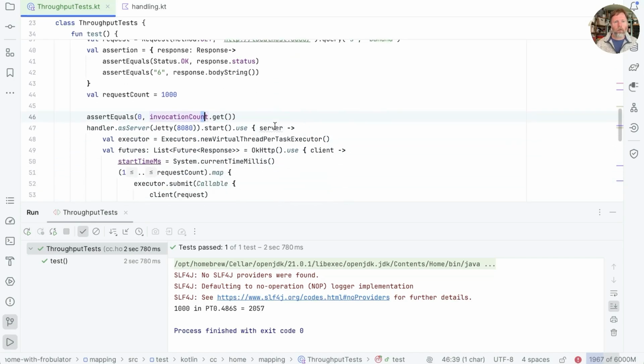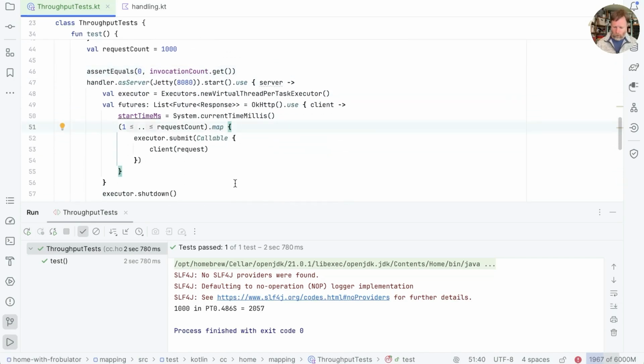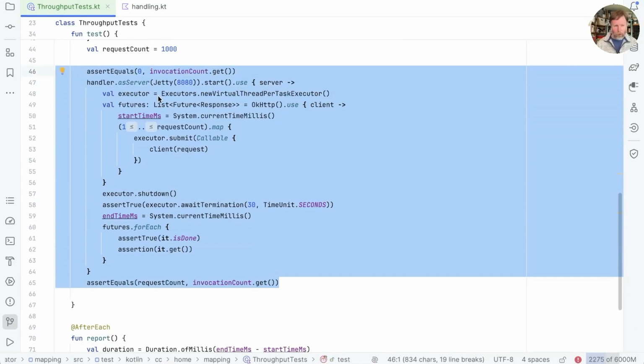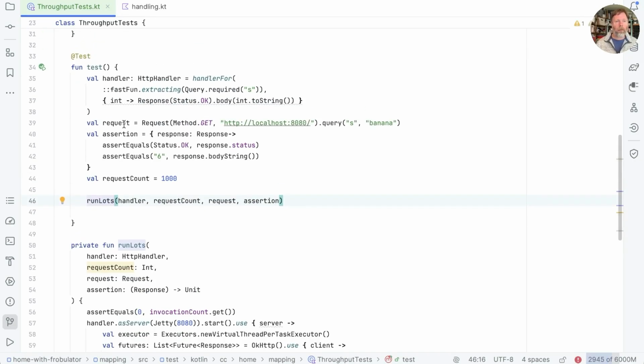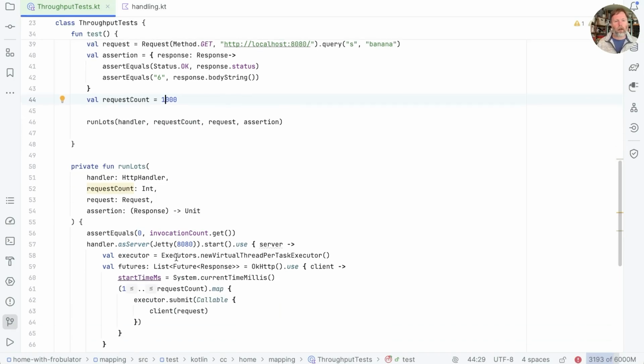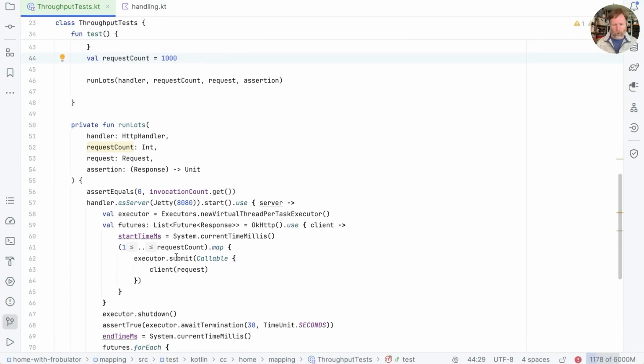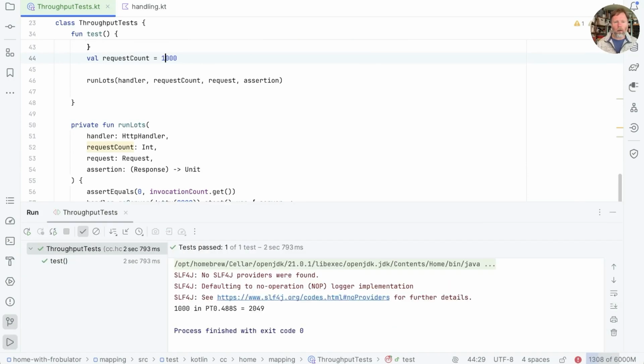And now I think that all of this would make a method that I'm going to call runLots. So given a handler, a request, and an assertion, we can run lots of times by creating a server, running it up, and a client, and using the client to make actual requests, where we get around 2,000 requests a second.